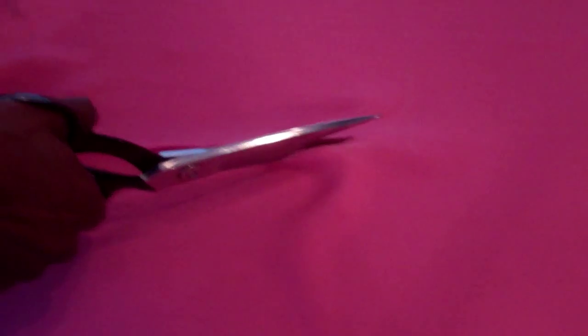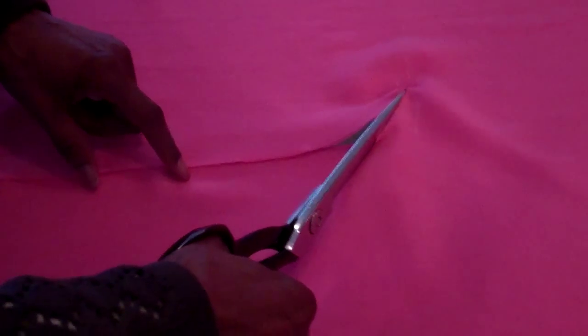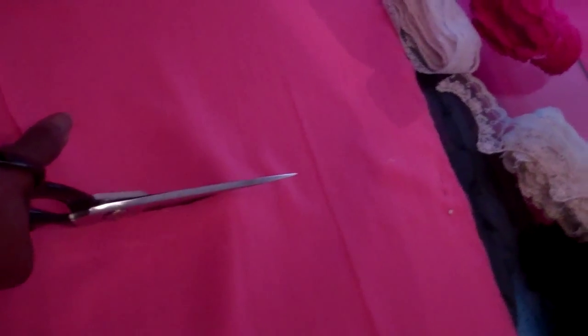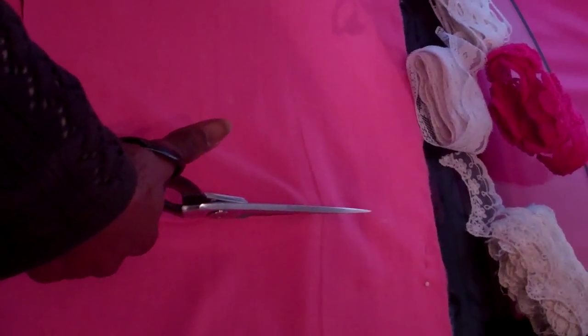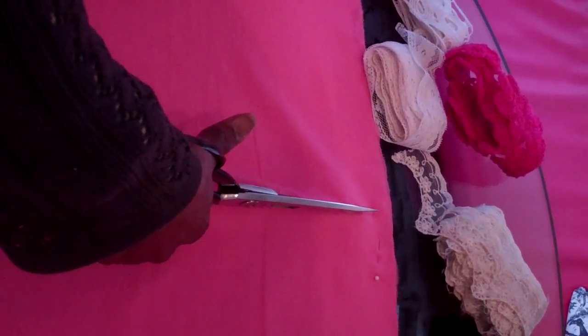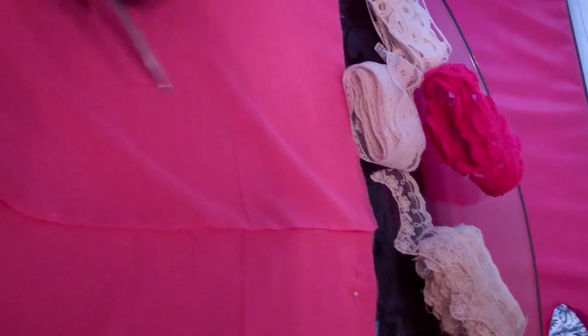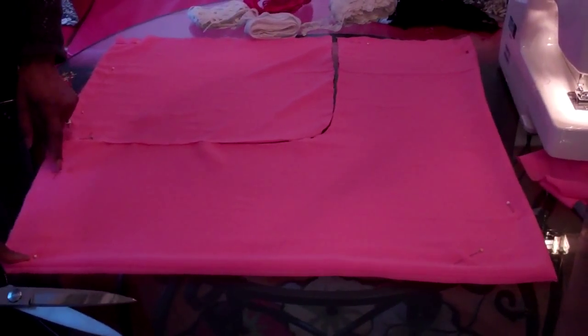And if you like, I think you should purchase, this is just domestic fabric, it's polyester. It depends on what kind of lace you use. If you want to use a silk, then I would do a better lace. This fabric can be 45 inches wide. You determine how long you want your sleeve to be, whether it's going to be an elbow length sleeve or to your wrist. Make sure you pin it securely because this fabric really moves a lot.